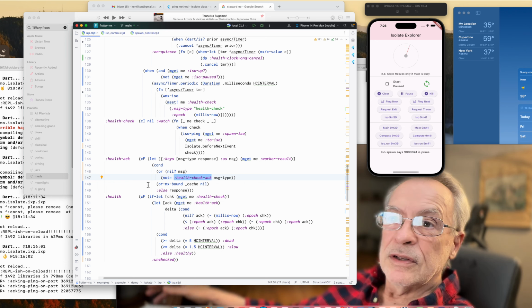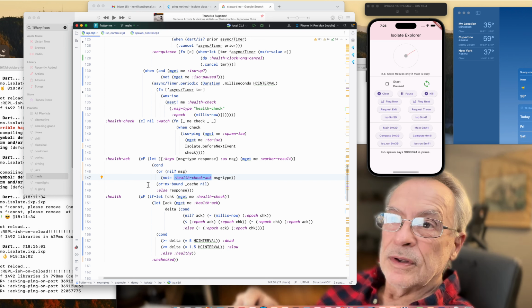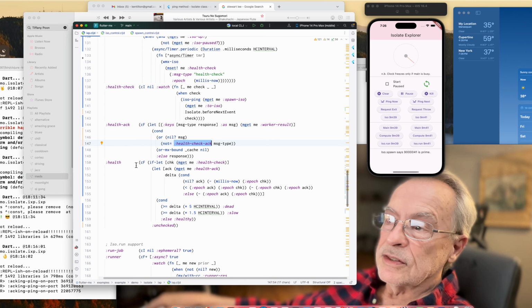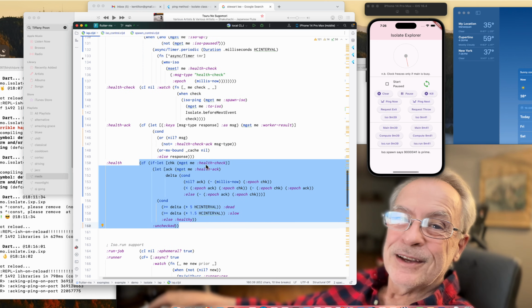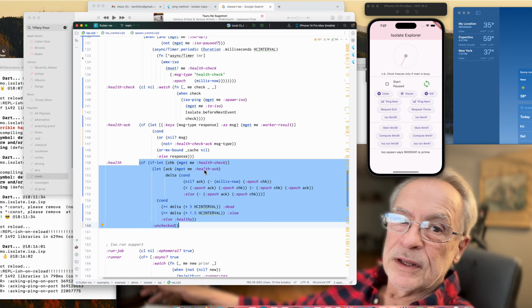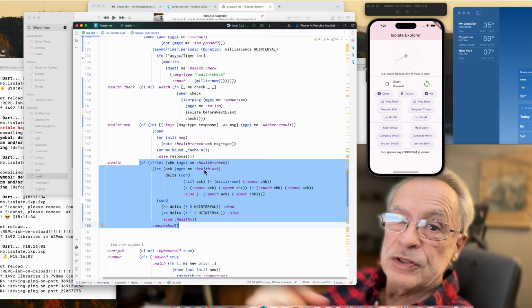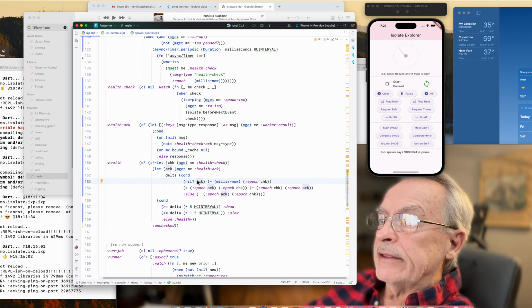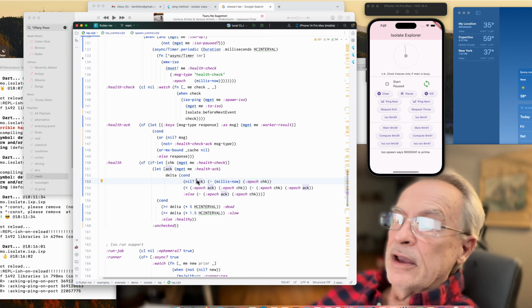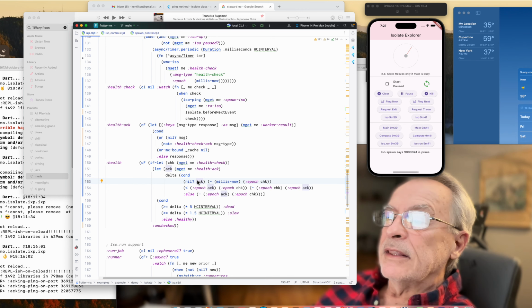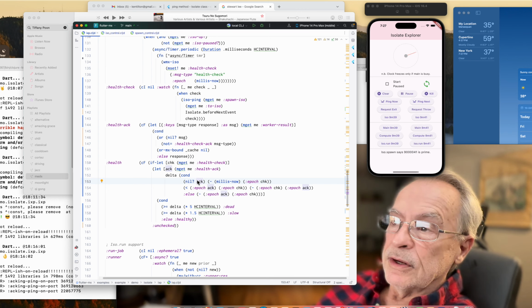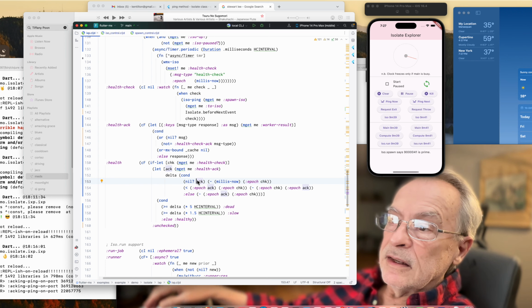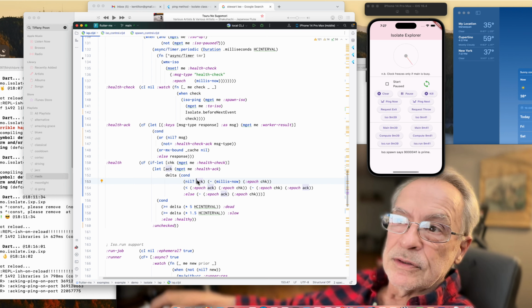Oh, that's great. How does the code that checks whether the thing is healthy know that all this is happening? Because, and here's the next guy, the health formula reads the health check and it reads the health ACK. So now it's depending on both of those. And when any information goes either into the check or the ACK, this guy gets kicked off and says, let me see what we got here. Let me see how the health check was, then the health ACK. Oh, we don't have a health ACK. Okay, so how long has it been? Blah, blah, blah, right? And this is where our intelligence is, our semantic health check is right here in this one property called health. And that is how we program applications that are normally procedural using formulas.